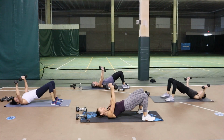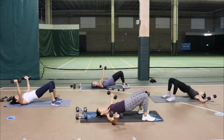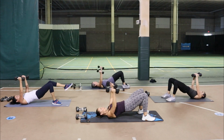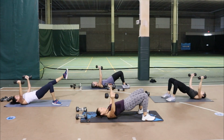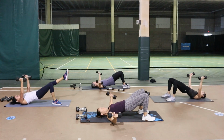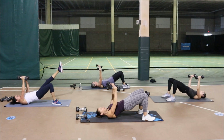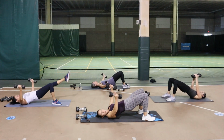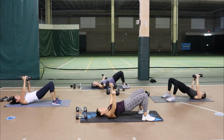Now, when you're going through this movement, if you feel like you want to do anything more, you can use the legs. You could drop the hips. You could lift the hips. I'm just gonna stay. I like to stay here. And if you want it harder, lower those arms down a little bit. Remember, we're gonna do that core move next.